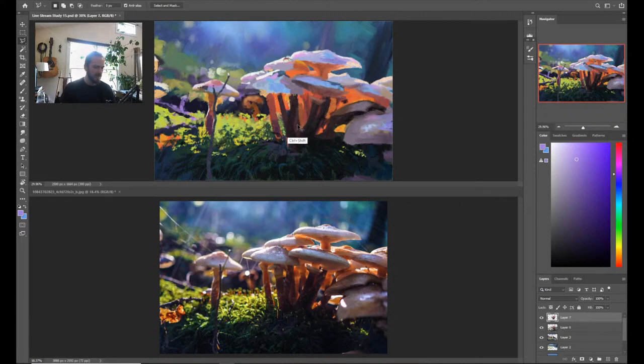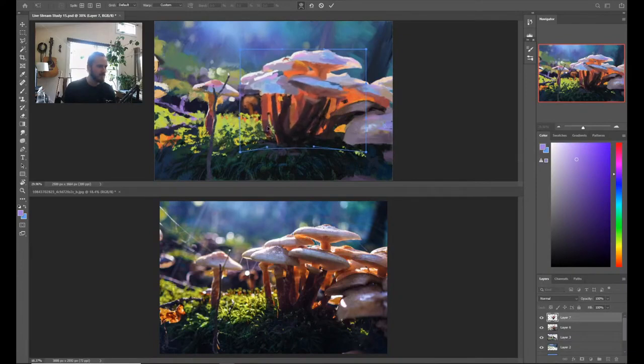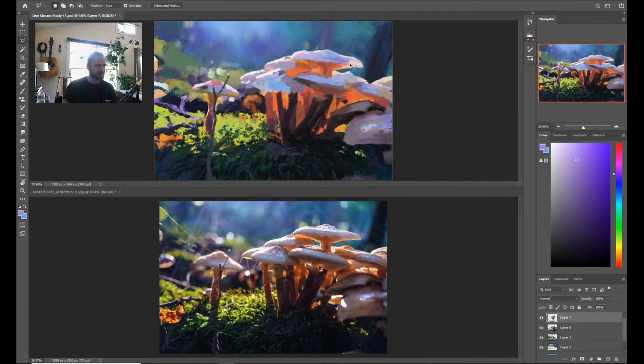We'll copy paste that. Let's warp it. So this comes out here. Close enough. Just merge that down. And all right, let's go back into this shape.